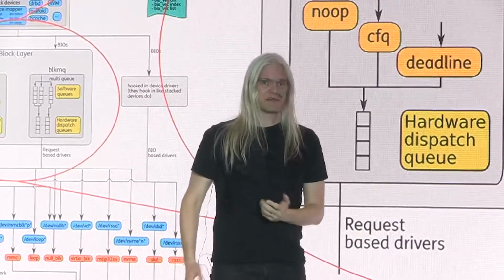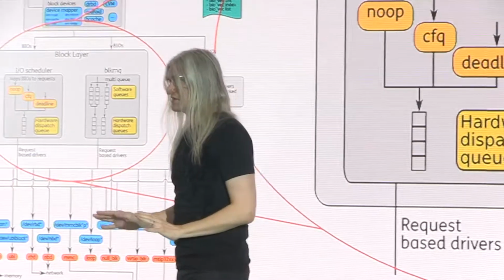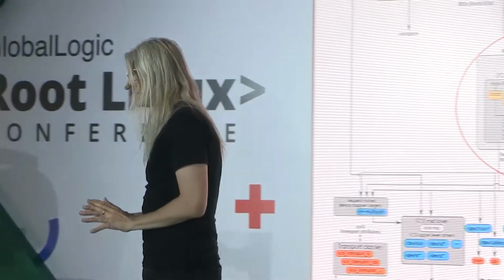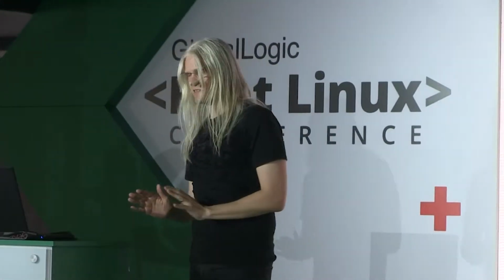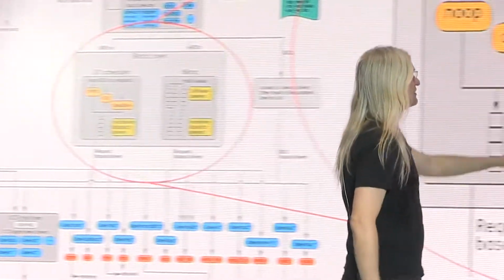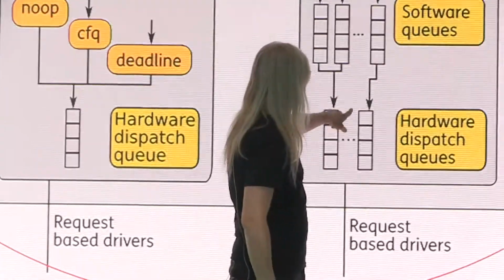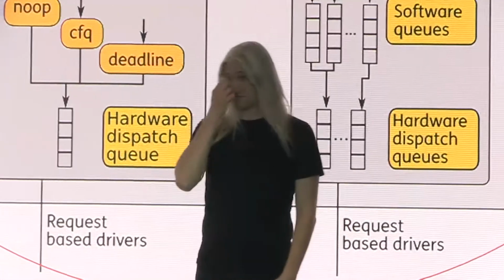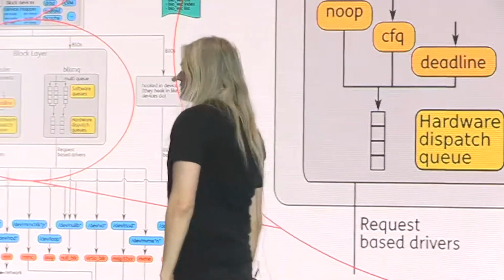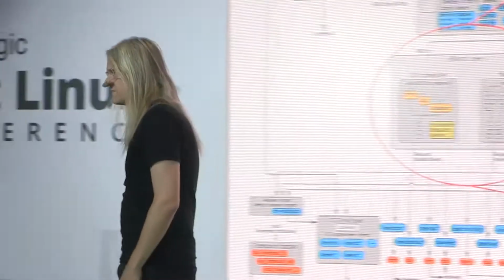And the block layer maintainers, who are nice, and who are my best friends, they said no. That's not going to happen. Okay, why is that not going to happen? Yeah, it's because we're working on this thing over here: the block MQ, multi-queue block scheduler. So you have to put it in there. That's okay, multi-queue, what is that?